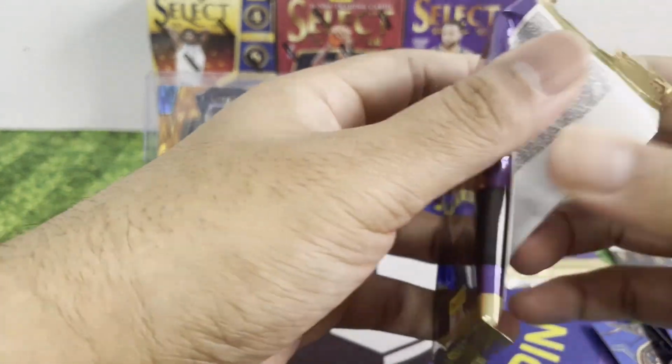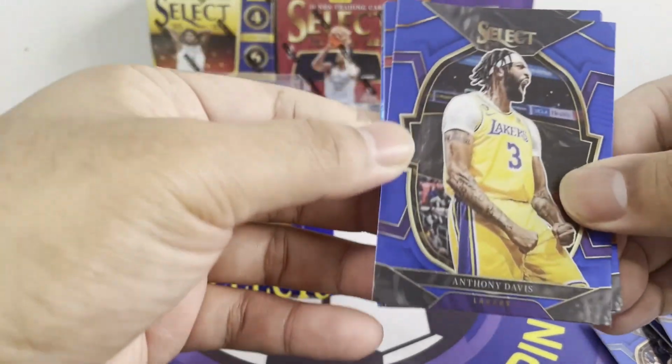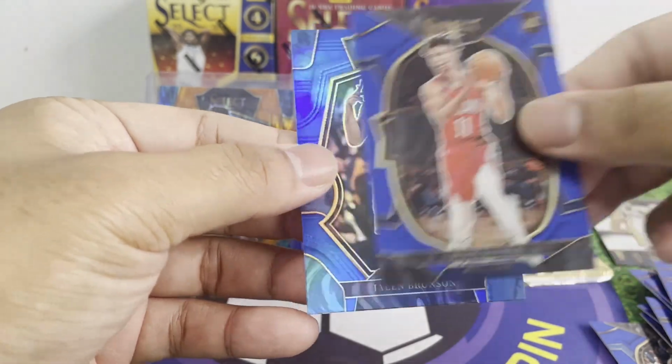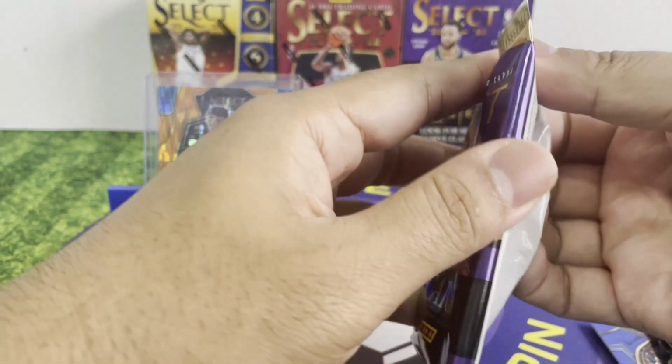Alright, pack 5. Come on, tiger, give me a tiger. Anthony Davis. Alright, Terry Eason, Dyson Daniels, lastly Jalen Brunson. So again, this is the prism one.